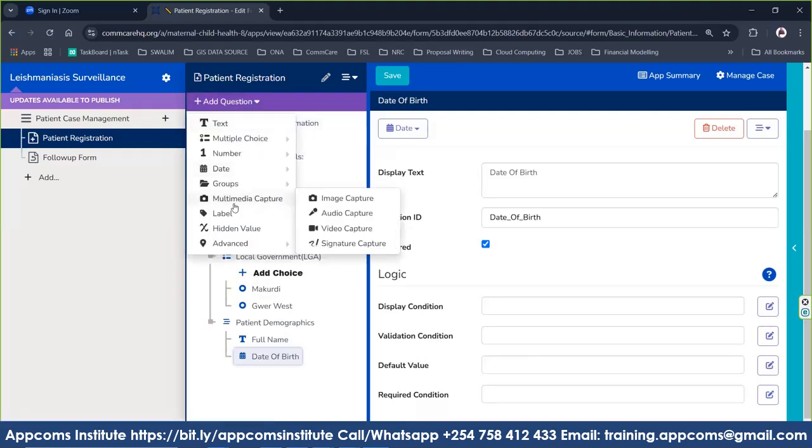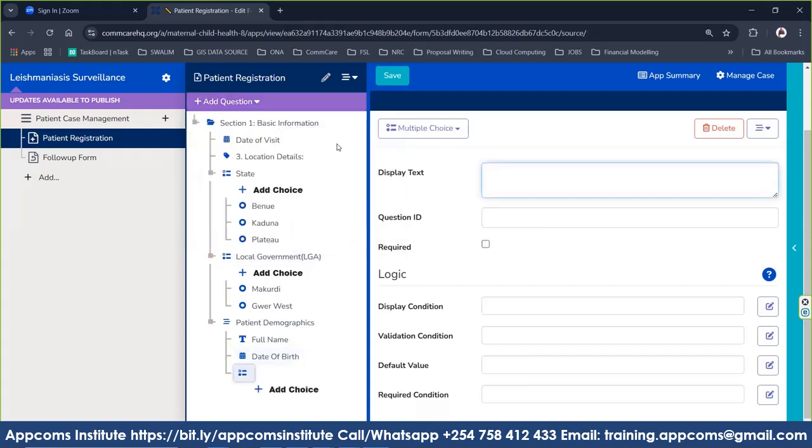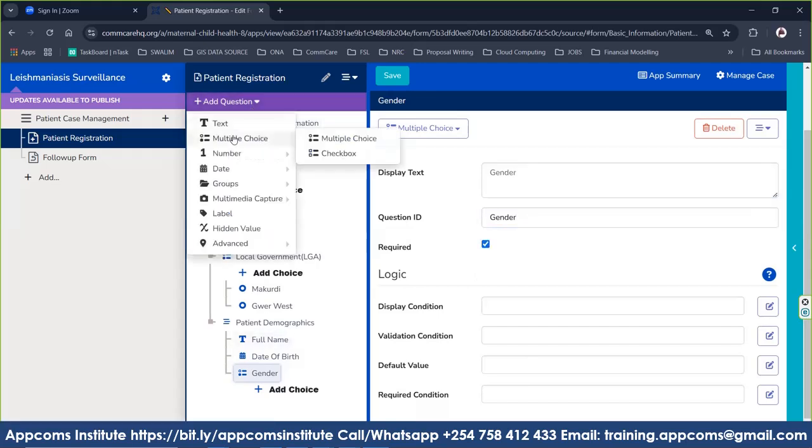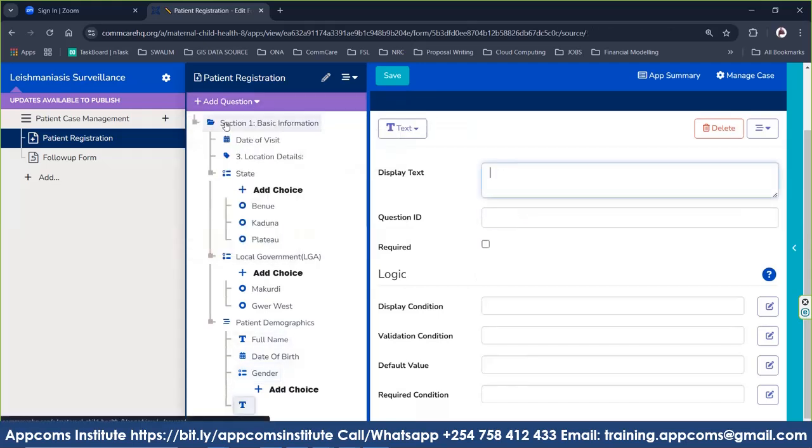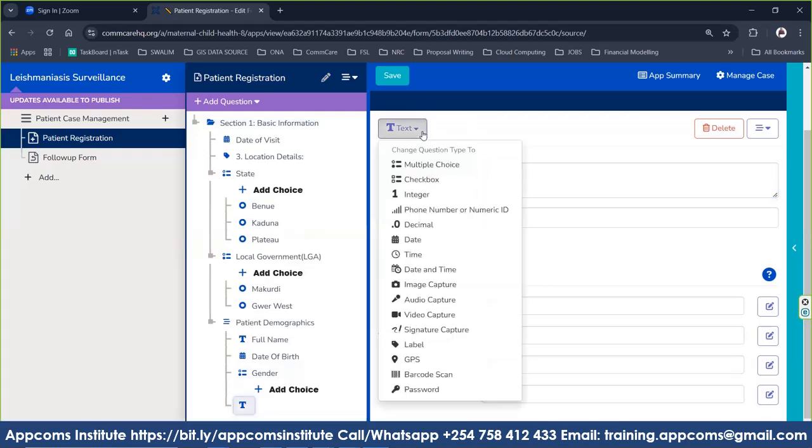Let's proceed. So gender. And then we can have contact as text. Now, for phone numbers, inside CommCare, we have one that is tailor-made for that.